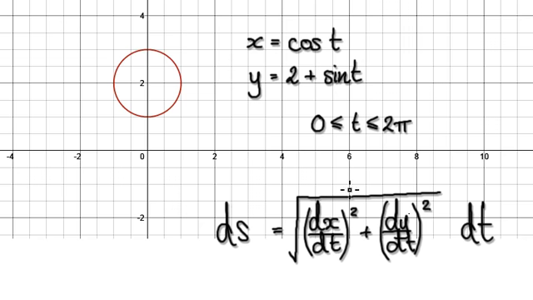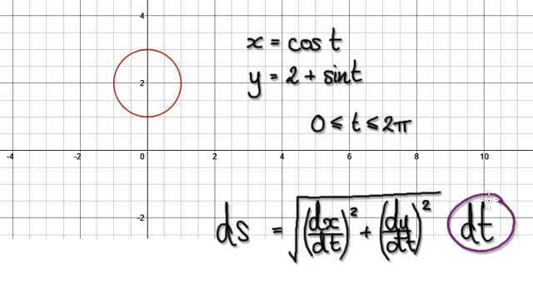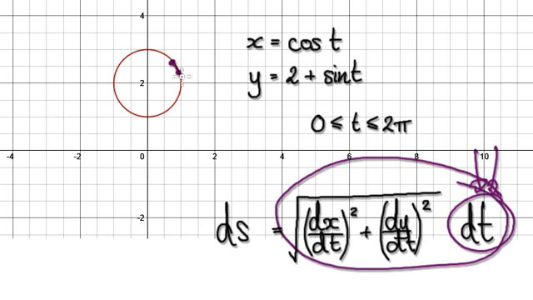Okay, so to do this, the way you should read this is that a small change in time, when you combine it with this, will result in a small change in the distance of the actual path. So a small change in time combined with this represents the distance from here to here. So this is your ds.